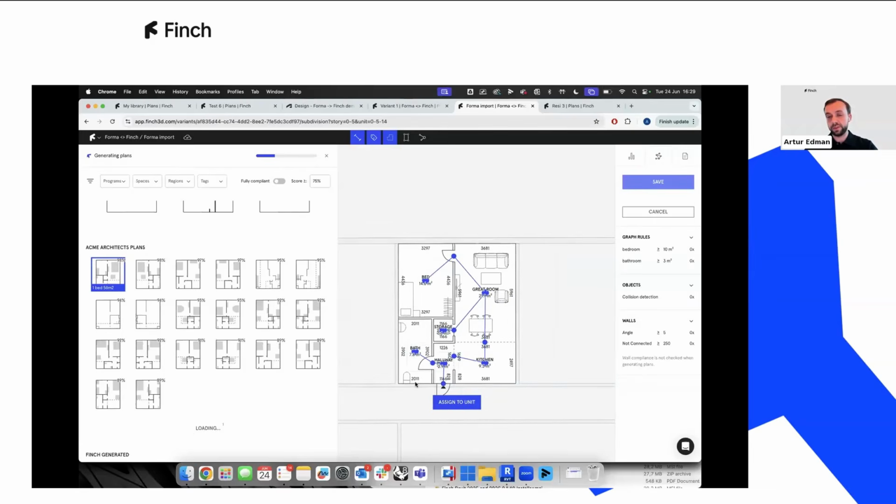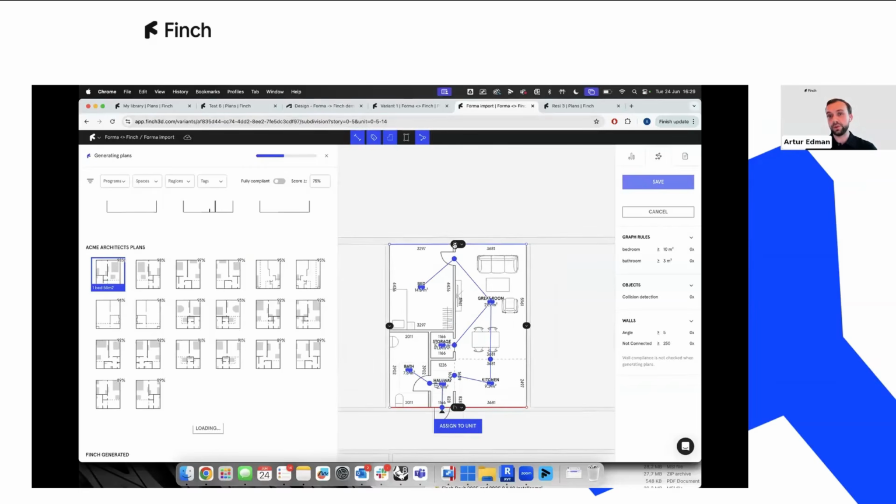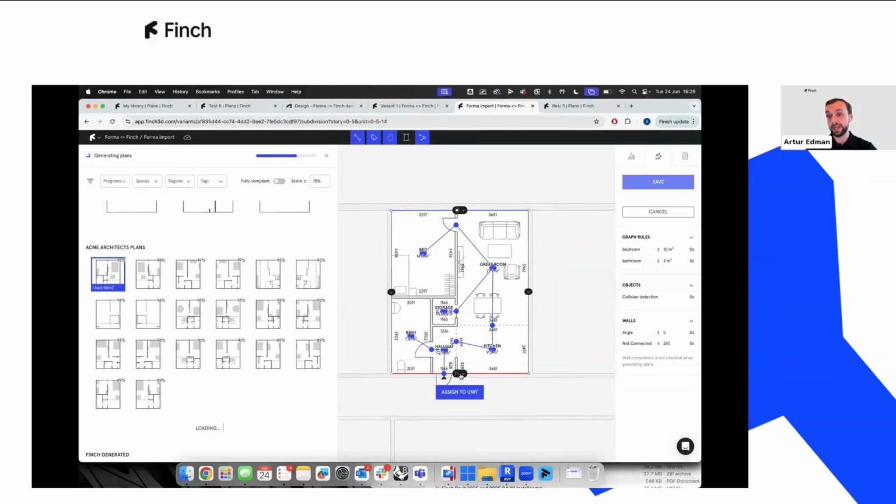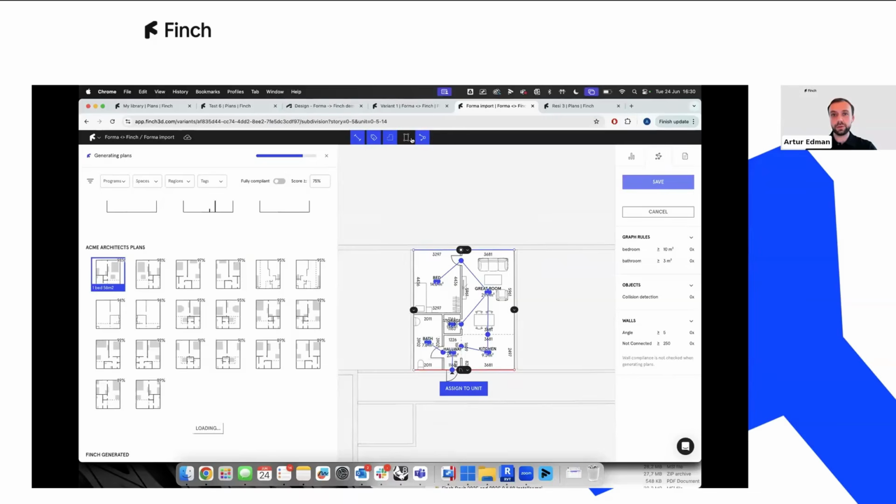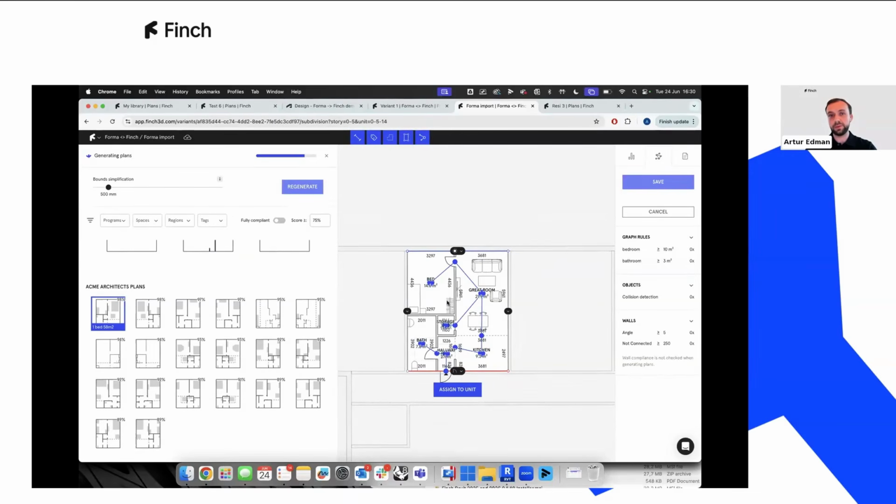On top of that, of course, this is also important to mention, we also look at the adjacencies when we generate plans. So we understand where your exterior facade is. Given this tool as well, we're able to manage whether it admits daylight or not. So you can imagine in a more complex shape that this can be quite important, especially as buildings quite often touch. You can also manage where you're going to be accessing a unit, managed here. And of course, if this was a more complex unit, you could also simplify it to make sure that the algorithm understands what it is that you're trying to achieve.